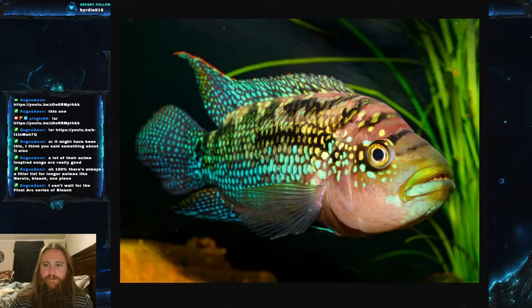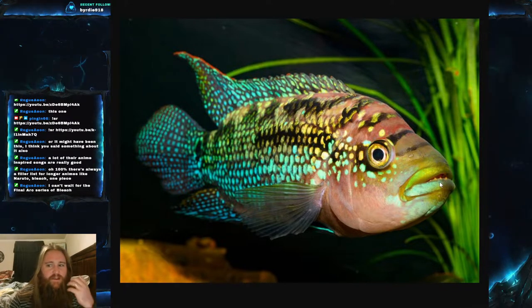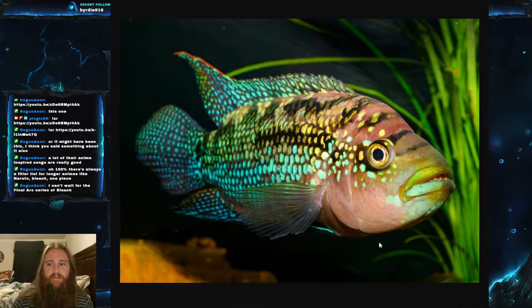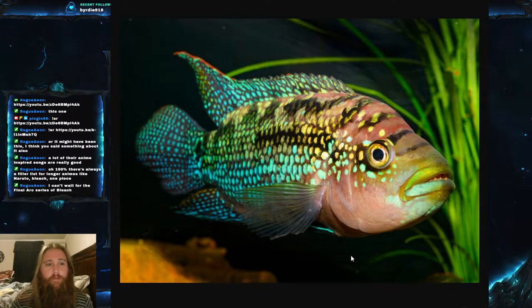Now, you saw this picture here. This is kind of that bulldog face that I was talking about. They look a little gruff, and they have these very sharp teeth. You can see right here, I included this picture because they have those really sharp teeth in there. These things are highly predatory. They love eating meat and insects and everything. These are not plant eaters. They'll nibble on some plants and some algae, especially if they're bored.